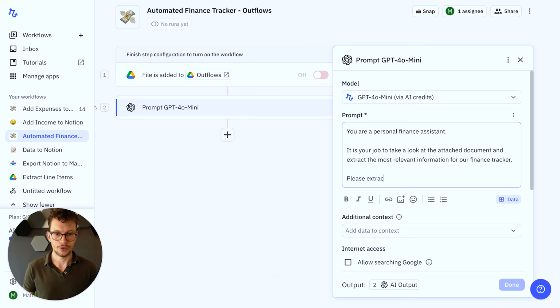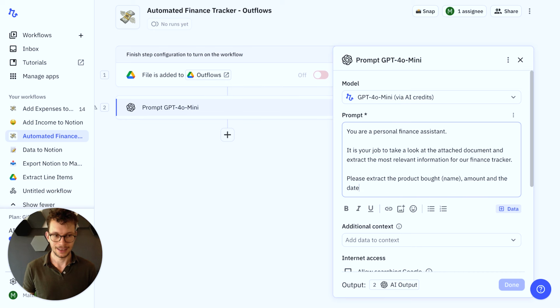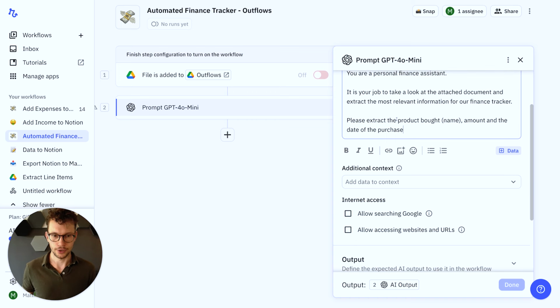Please extract the purpose of the invoice, right? The product bought, product bought in brackets name, the amount, and the date of the purchase. Perfect. Very simple prompt. You can, of course, adapt it if you want to extract more information, but this gives us a great starting point.